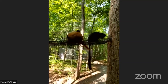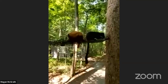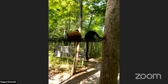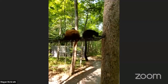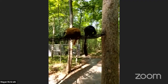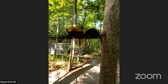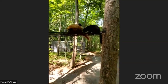Absolutely. So there's a lot to answer with this, so I'll try to keep myself on track and not go too long. But interactions with humans and lemurs is a really important subject, especially because for lemurs like the ring-tailed lemur, the pet trade can be a real threat to them, both in the wild and in the United States. Now, just because these guys are being pretty chill about me coming up, me putting a camera right near them, all of that, that doesn't mean that I interact with them the same way that I would, say, a dog or a cat that I have at home. These guys are still wild animals. They're definitely not domesticated, not an animal you want to have in your home. So don't be fooled by how docile they seem right now.